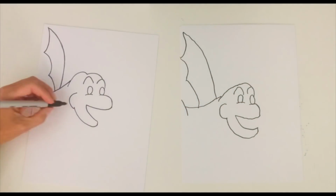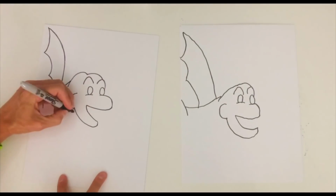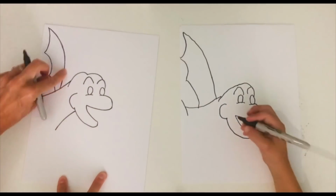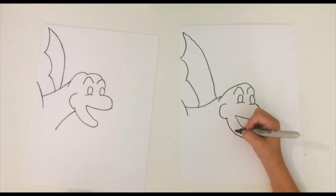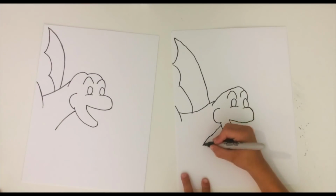Now we're going to draw the bottom of the neck. So let's go ahead, and we're going to start right here on this part of his chin, and we're just going to bring that line down. It should end up pretty much right under that first line of the wing. Right about there, Carter? Okay. Oh, hold your paper. Looking good.